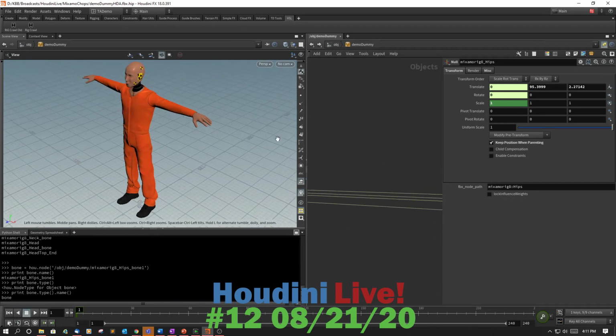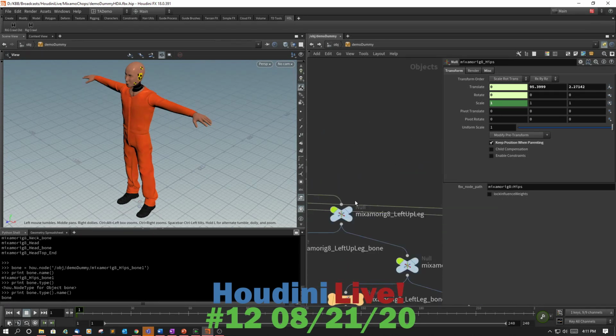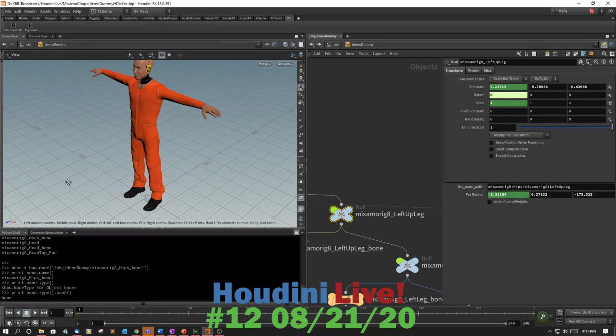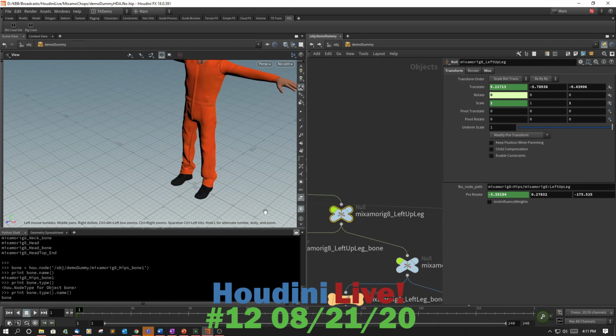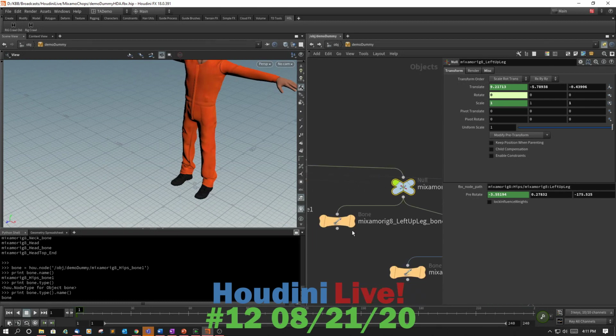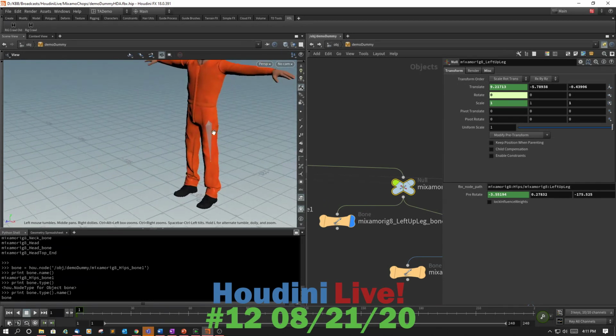I'm going to go ahead and start looking around at some of this other data. Let's take a look at the upper left leg. Okay, same thing. This translation looks about right for everything else on there. But look down here. The rotations are at 0. Okay, interesting point. Looky here, folks. If we were to turn on the bone for our left upper leg, it is not pointing along the x-axis.